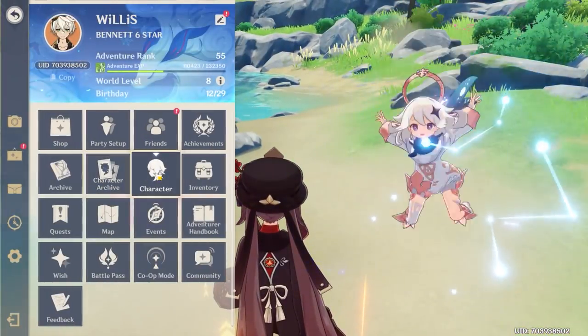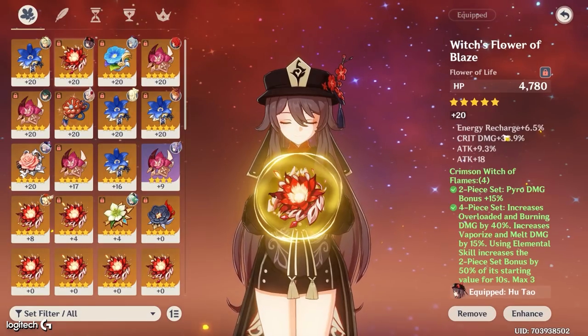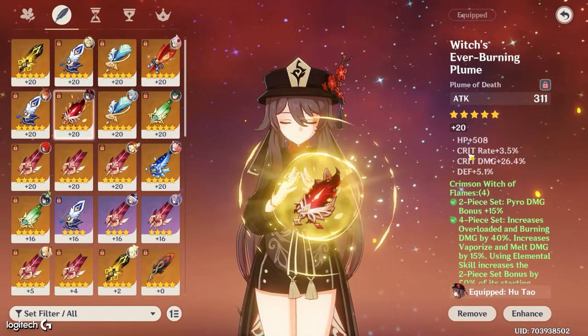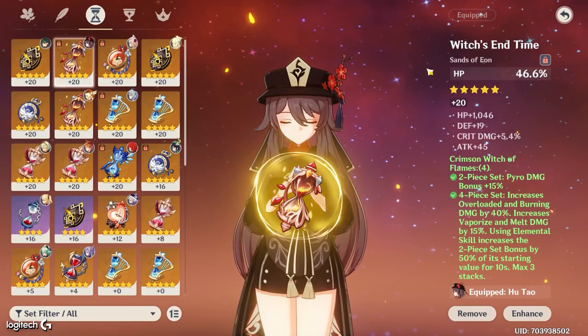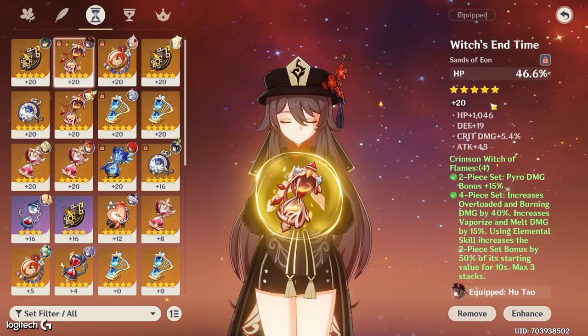Jumping into her artifacts, this is what I'm using. Starting off with a flower, I've got a bunch of crit damage, attack, energy recharge. Feather: crit rate, crit damage, HP. Look for any HP stats on these items, trust me. Timepiece, you want HP main stat. We've got HP as well on this.